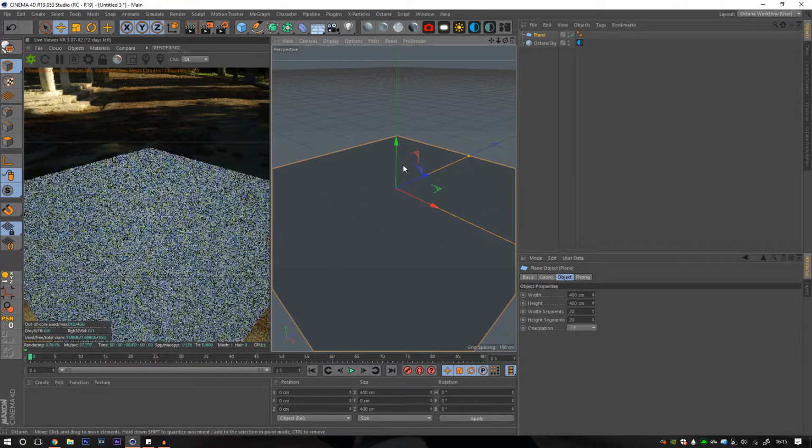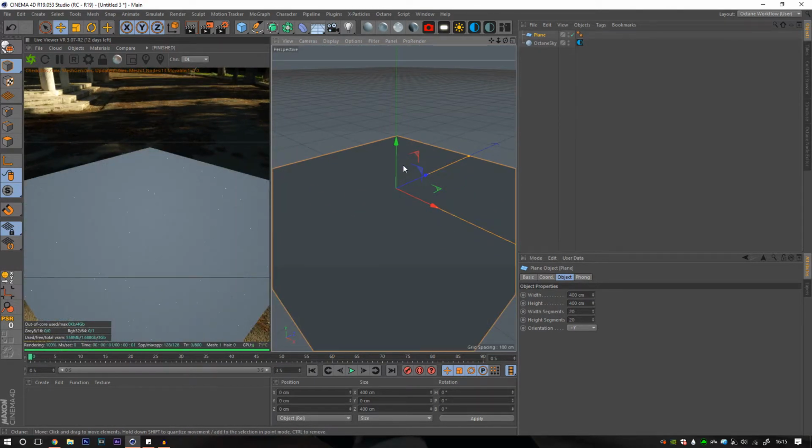So that'll be great. But we're not going to be doing our noises with a displacer, which is what a lot of people usually do. The reason for that is because if you know anything about that, you know that it requires a stupid amount of segments, and we don't want to do that. And not only that, we want to create layers of noises, and textures are the way to do that. It gets a bit messy, like sticking your fingers in mud, but it's better than your computer just turning off.